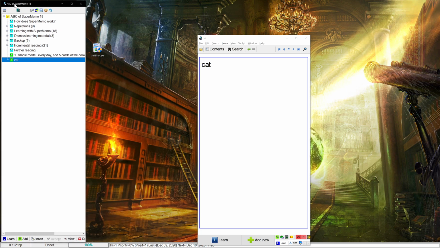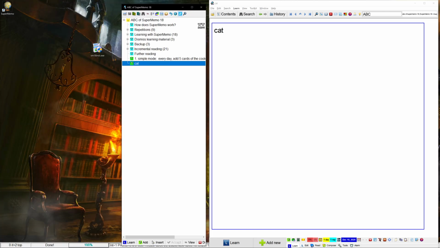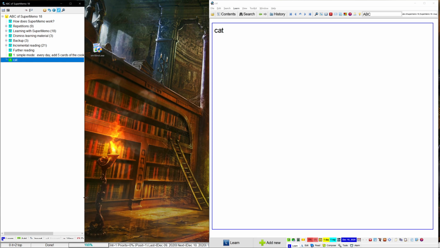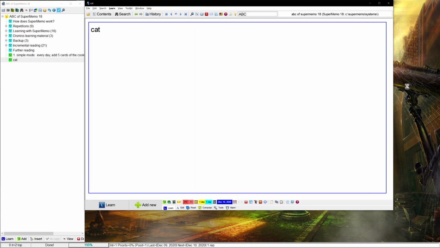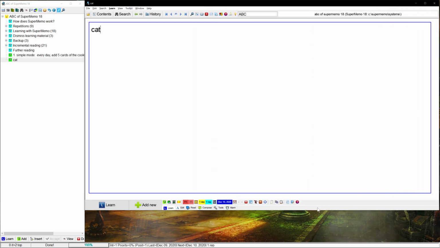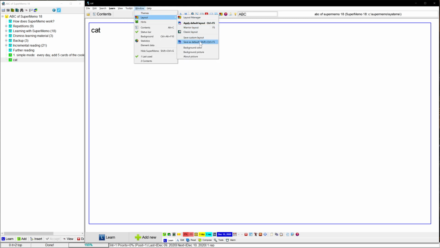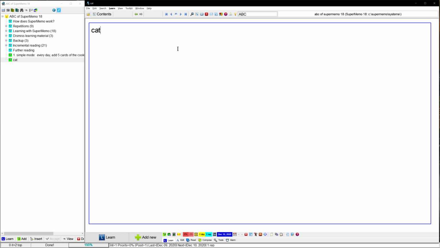So what we want to do is we want to put the knowledge tree over here. And basically, you might be convinced to do this, and then just do, right? And the problem with that is it covers up something really important, the status bar here at the bottom. And then what we basically have to do is just manually drag stuff to fit your screen properly. So something like this. Now the problem is that let's say I restart Superemma, right? It's not going to maintain this. So what we have to do is save our layout. So you can go to Window, Layout, and then Save as Default, and I'll just name it Default Cool Layout. There I am, and I have a nice layout.